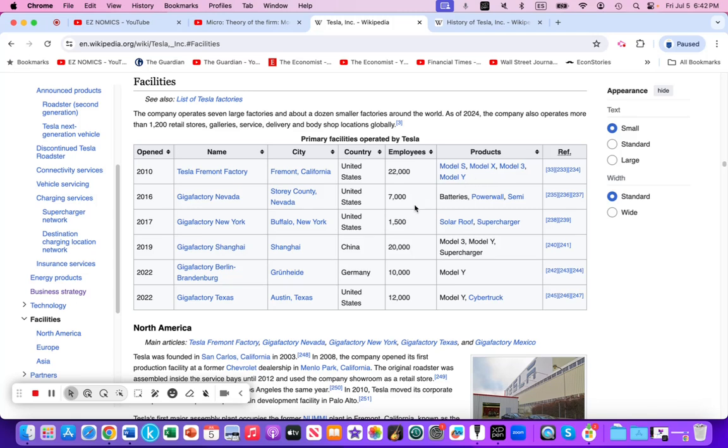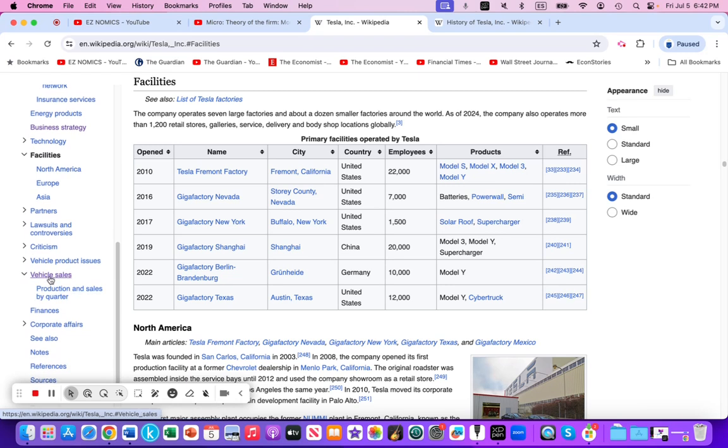They also want to reduce the cost of their most expensive inputs, such as batteries. So in 2016, they built their Gigafactory in Nevada to reduce the battery costs per unit. And in 2017, another Gigafactory. In 2019, another Gigafactory in Shanghai, where they're also producing the Model 3 and the Model Y. So here they're building their scale by increasing their capital resources, such as factories.